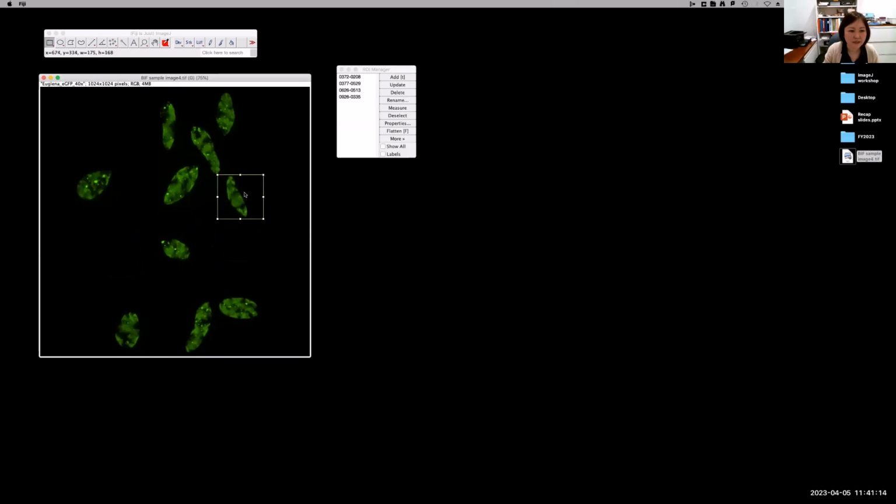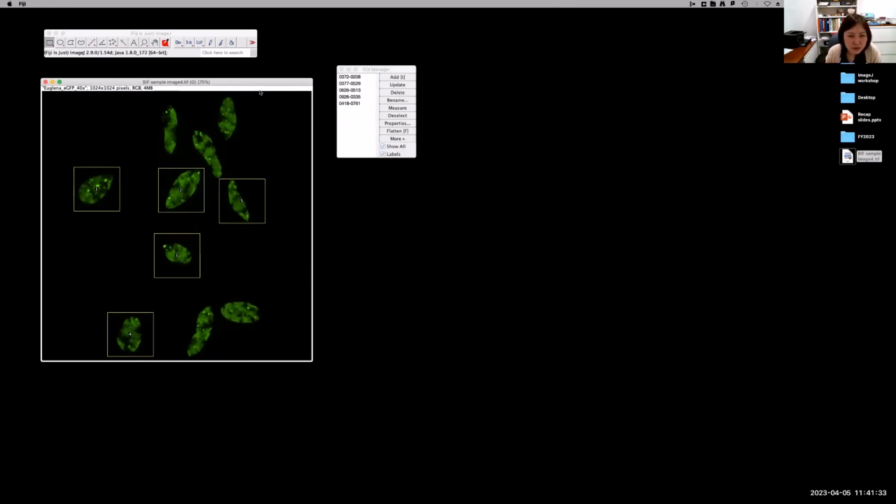If I'm not sure which cell I added, you can select Show All, so you can see which cells you selected. And also you can put labels. Let's say I selected 5 cells.